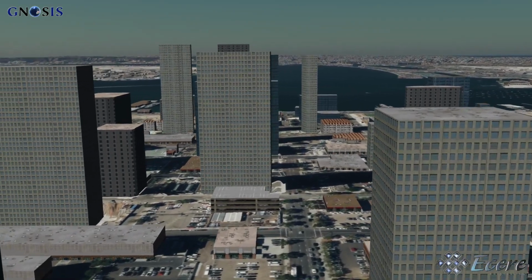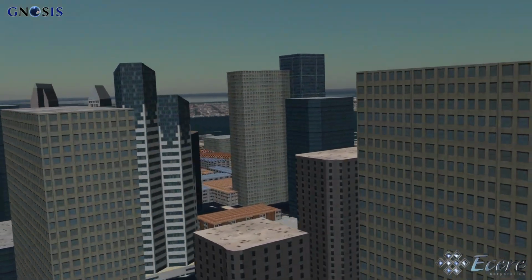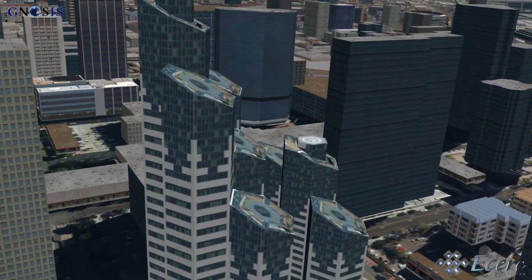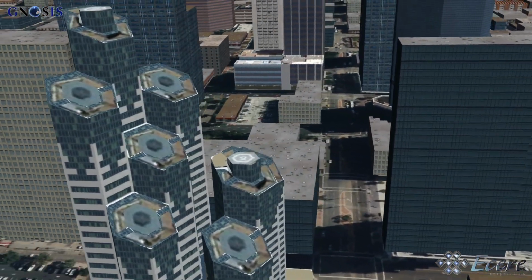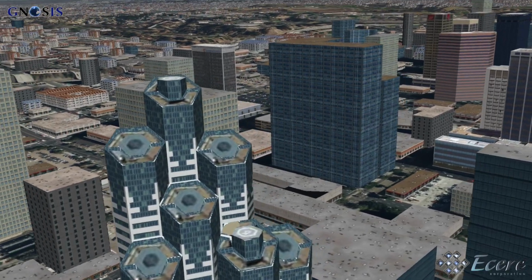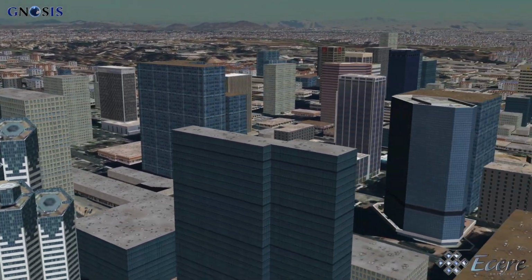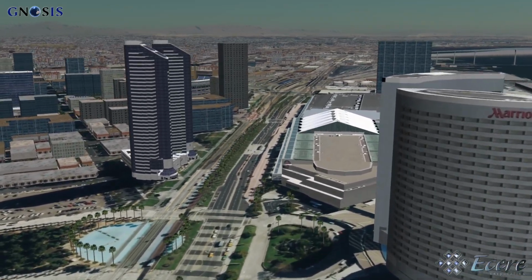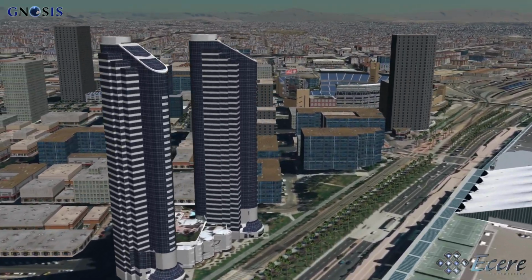In previous OGC initiatives, including last year's ISG Sprint, Ecere prototyped and demonstrated a simple approach to deliver 3D content by extending the OGC API tile specifications. In this year's sprint, Ecere further improved support for this approach in both its Gnosis map server and its Gnosis cartographer visualization client.